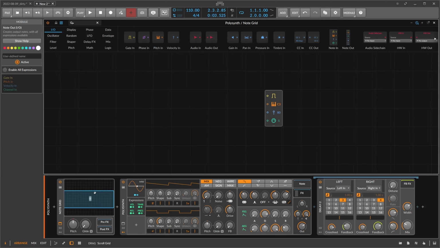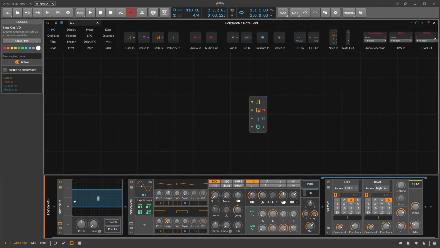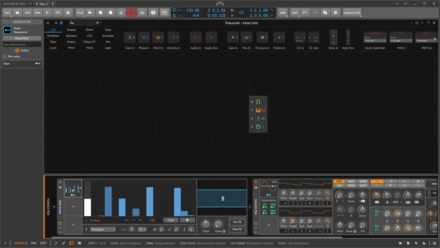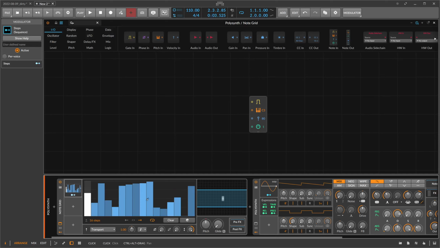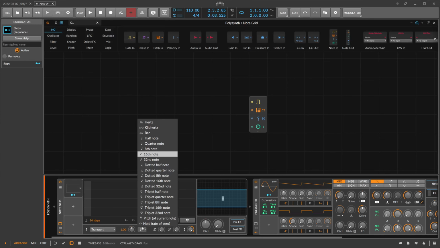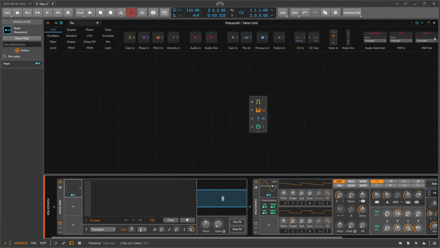And as a step sequencer, I really love to use the step mod of Bitwig Studio, because it has a nice interface you can access from the device itself, and you can randomize here each step, and it's handy to use. You can also increase or decrease the steps here. You can change speed settings and so on. So it's a nice little interface we can already use.